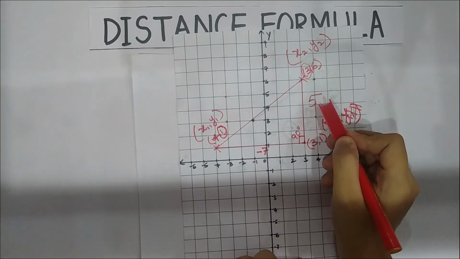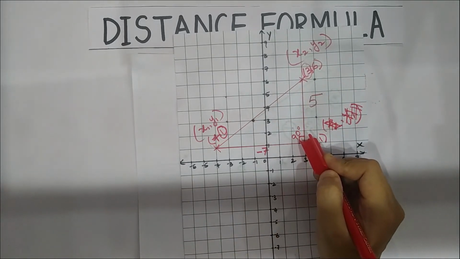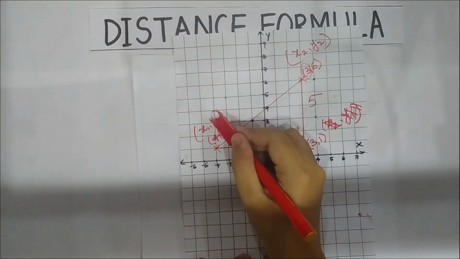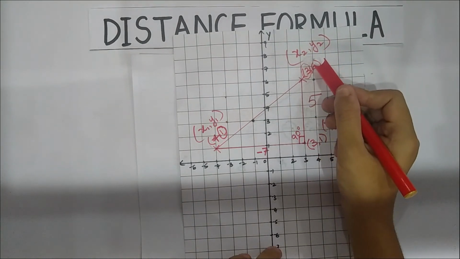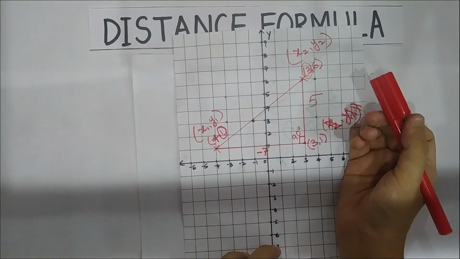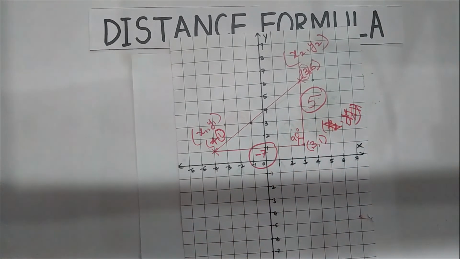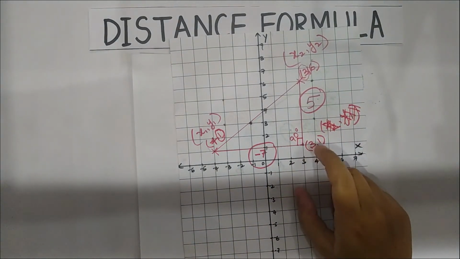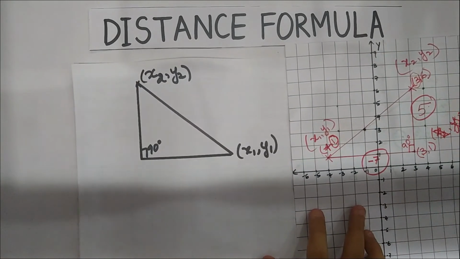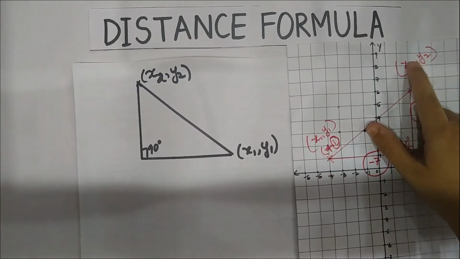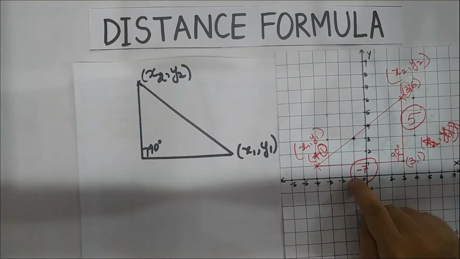And then 5. How did we get the distance 5? Now you know 5 is a vertical line, which means we'll have to take only the y coordinates into consideration. So we'll take y1, which is 1, and then y2, which is 6. So if you subtract 1 from 6, which is 6 minus 1, you get 5, right? So you got these two distances without really using this coordinate. So we can do the same here for the derivation. What did we do here? x2 minus x1. And then what did we do here? y2 minus y1 to figure out both these distances.